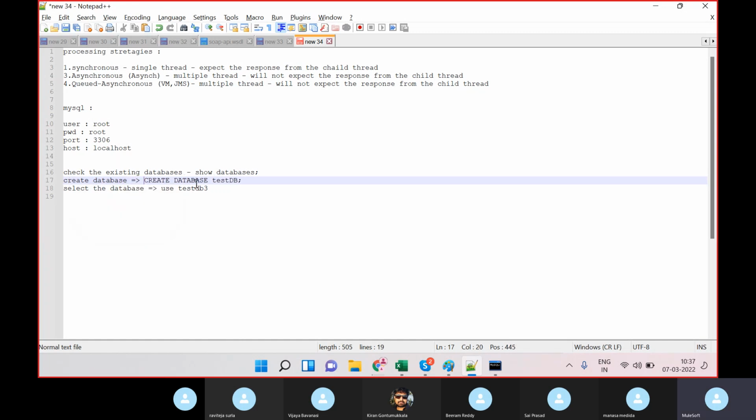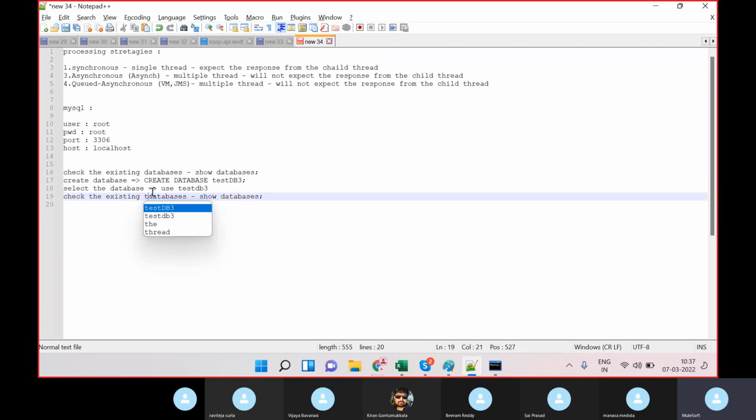Here you can see create db3 and show databases. These are all the commands, one by one. Once you select the db, if you want to check the existing tables inside the database, what you have to write? Show tables.